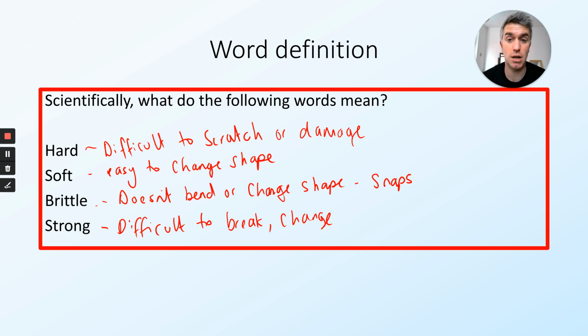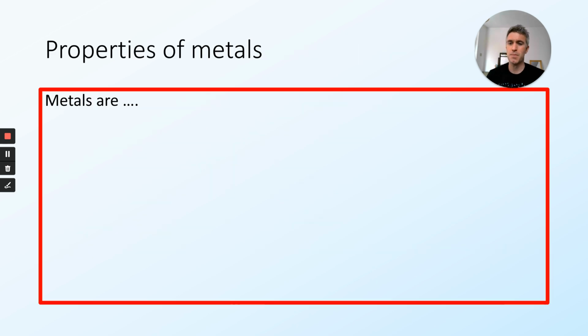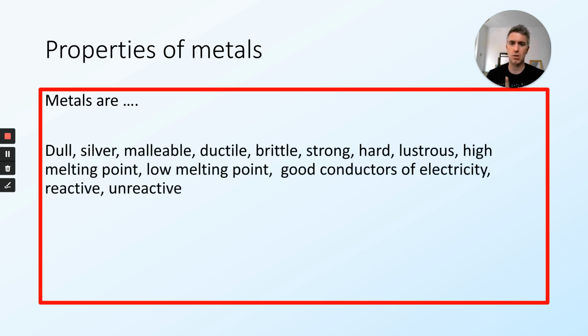Did you get that right? I'm sure you did, but if you didn't, maybe you want to change that and correct them. So pause, change. If you've got it all done already, okay, little activity. Which of these are the correct words for metals, as in the description? Can you write down the ones that are correct, ignoring the ones that are incorrect? Do you know what they all mean? So many things to do today. Okay, I'm going to pause whilst you write down.